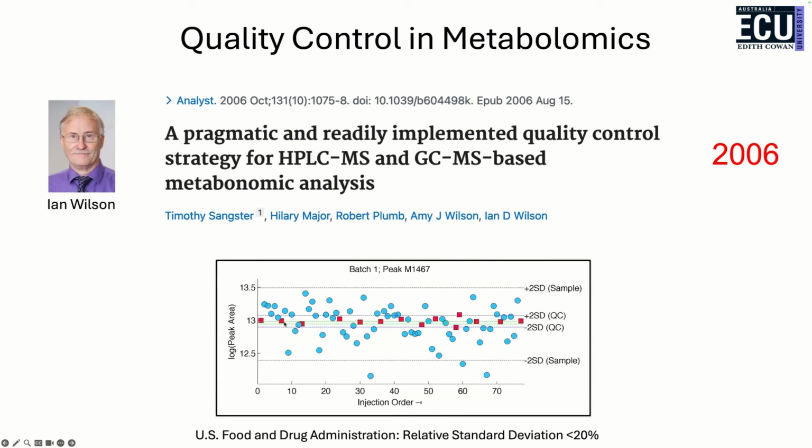Then you can see how reproducible that metabolite is across a given run, and you can calculate the relative standard deviation of that QC injection.